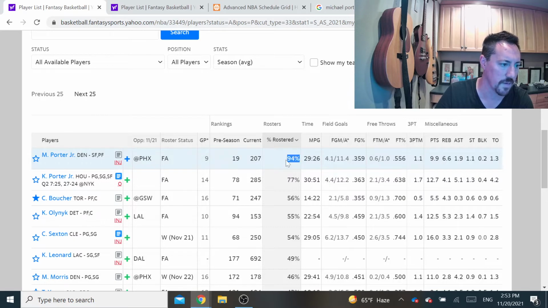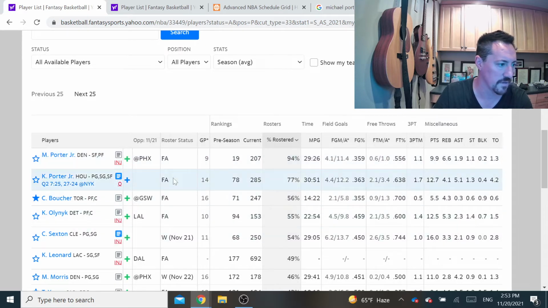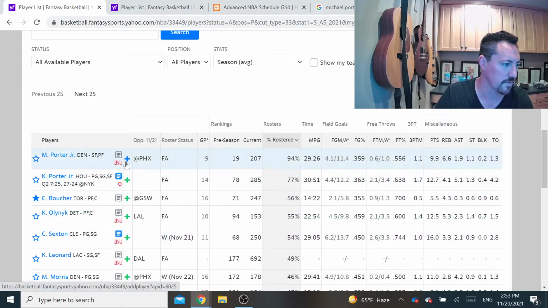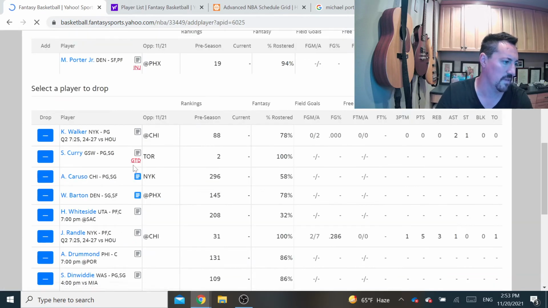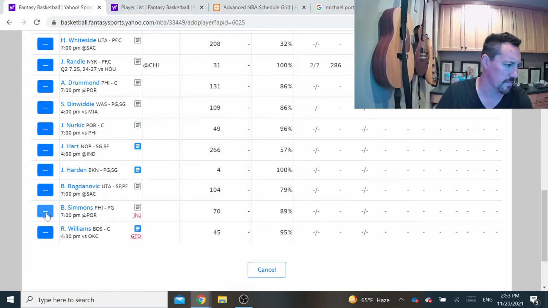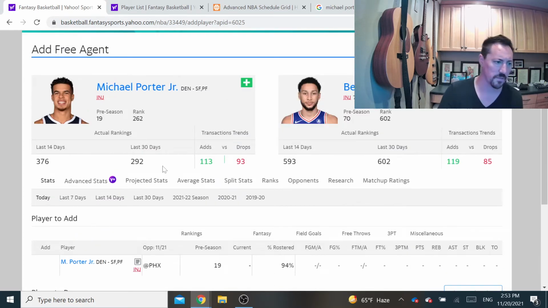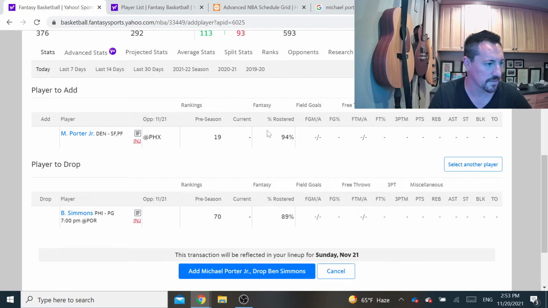So whoever gave up on him in my league, I'm not going to say anything bad about that person. But I would also maybe like to take advantage of that mistake. So I'll add Michael Porter Jr., click the little plus sign to add the player. And then I'm going to find Ben Simmons, and I'm going to drop him. All right, so it's possible tomorrow news comes out and says that Ben Simmons has been traded to the Celtics, and he starts putting up double-doubles, triple-doubles every night. It's also possible Michael Porter Jr. comes back and scores 30. It's possible they're both out the rest of the season, right? Sometimes you take a shot in the dark and try to see if you hit anything.